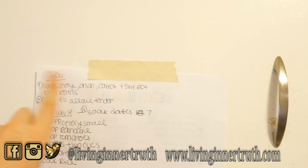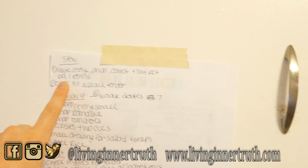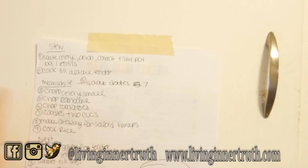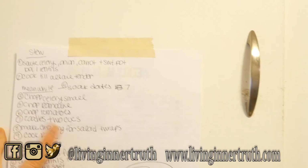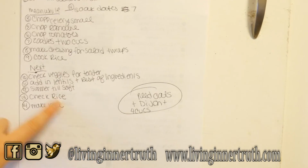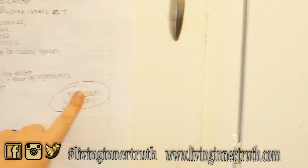So I'm going to be cooking these things for the stew, and while that stuff is cooking, I can chop up all of my cucumbers, celery, romaine, and make my dressing, cook my rice, and then at the end I'm going to make the granola and the dressings.